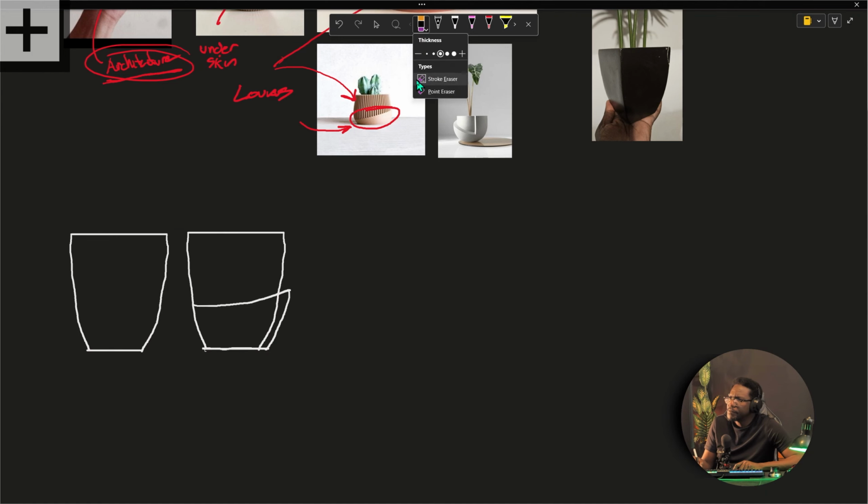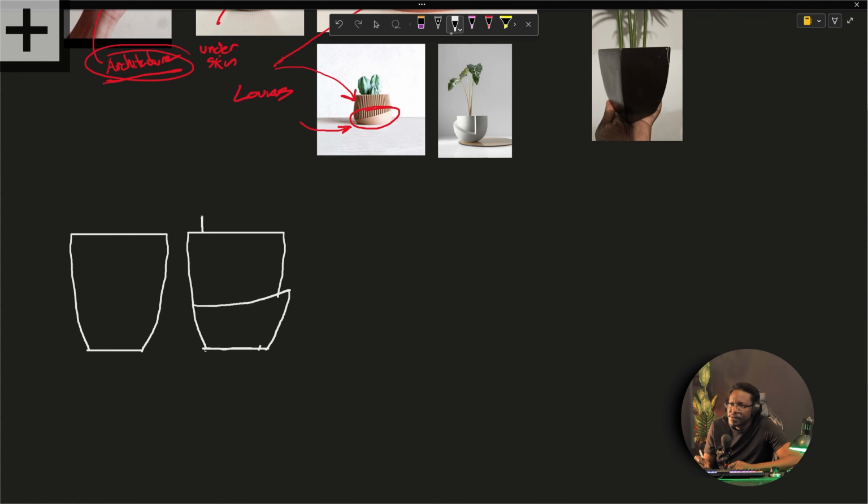And let me go for the eraser. The great thing about this is that I can not only erase a line, but I can erase a part of a line. So like this. So that is that inner skin element there. Maybe I'm just kind of doing it freestyle, so I'm not really sure. Or maybe this is the inner skin here and I can carve out another skin.